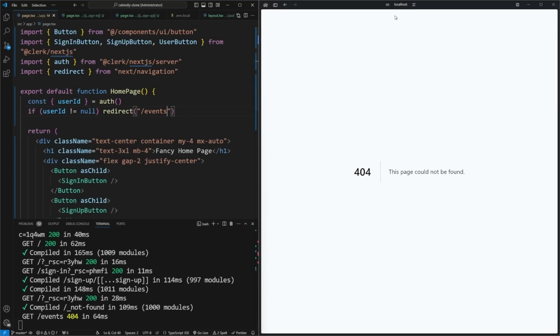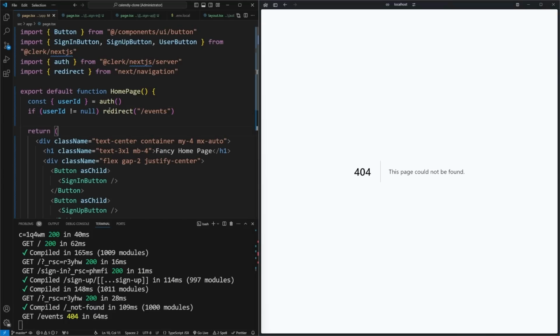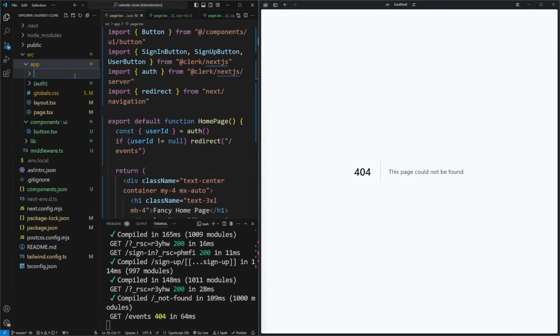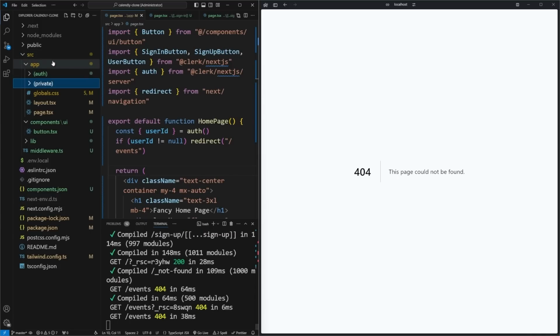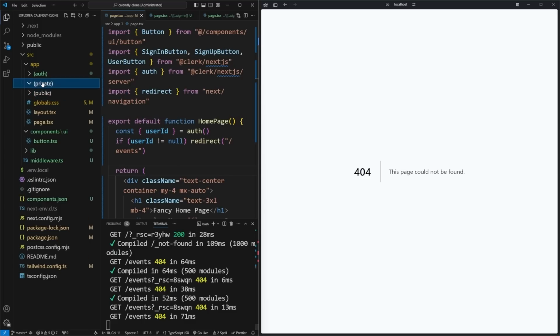So now you can see when I save that, it redirected me to localhost /events, but right now we have no page for that. So to create this page, what I'm going to do back into my application, I'm going to create another route group, again, just to make it easier for me to actually organize. And this is going to be called private. And while I'm at it, I'm going to create another route group called public. And this is just so that I have all of my different private routes, for example, the things you must be signed in to use, as well as the public routes like scheduling something on someone's calendar, separated from each other so they're easier for me to work with.